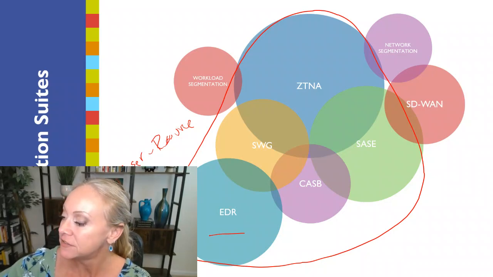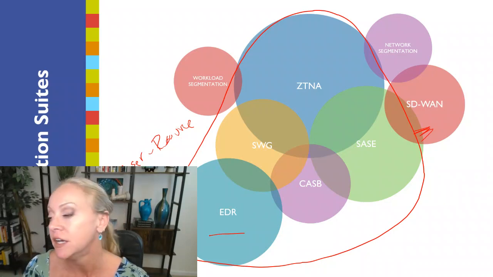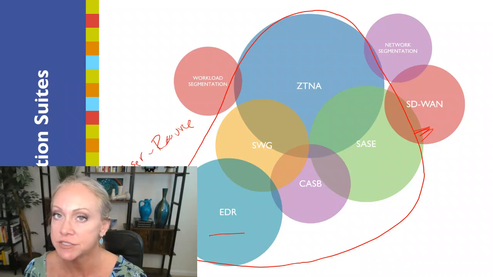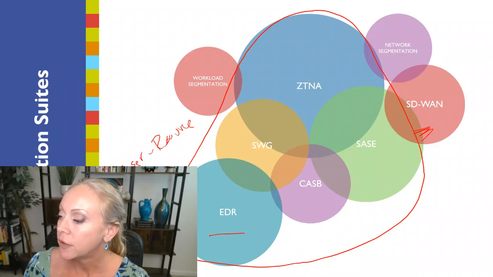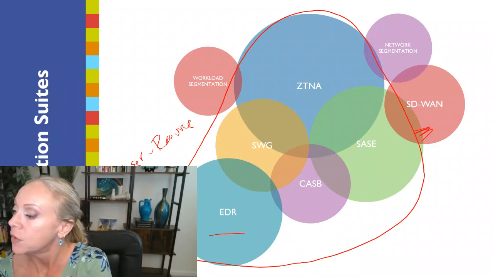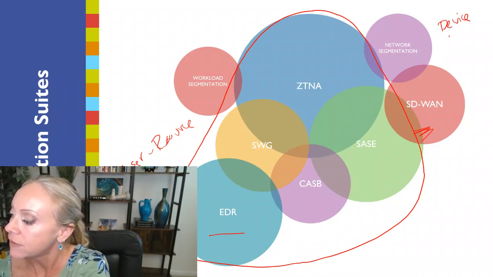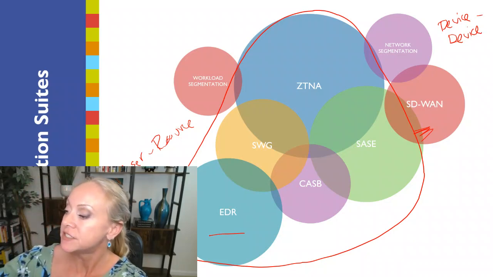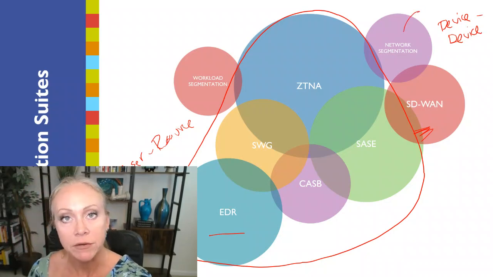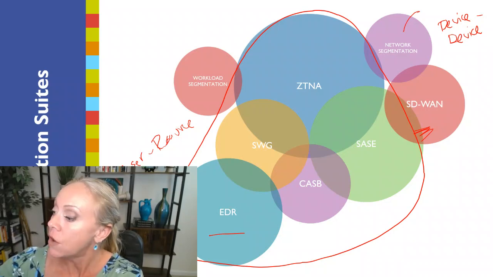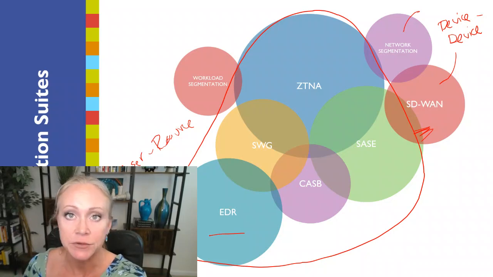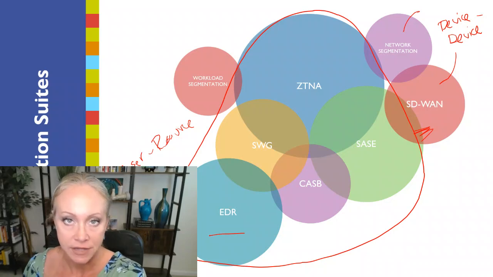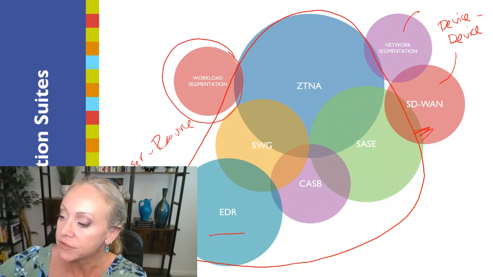Now, a little bit of that can float over into the SD-WAN solutions. There is quite a bit of overlap between some of the SD-WAN solutions and a lot of the SASE architectures, but they don't have to be, right? You can have them separate. And then we get into the device-to-device access model, which, terrible handwriting as always, I apologize, is obviously everything related to network segmentation and network microsegmentation, over here in this bubble. It can also play a little bit of a role within the SD-WAN architectures too. We can certainly use SD-WAN architectures to extend network segmentation for things like IoT devices and OT devices beyond the traditional LAN borders. And then that leaves workload segmentation over here in this little lonely bubble.